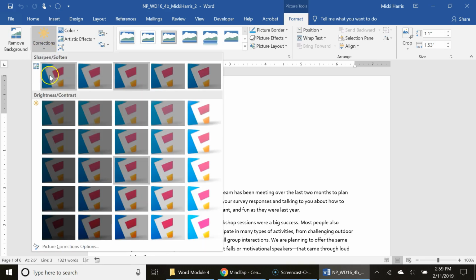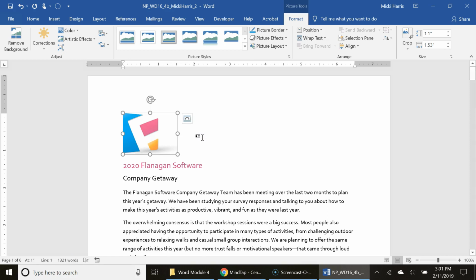I'm going to click the drop down arrow, and I'm looking for brightness plus 40%, minus 20. That took me a little hunting and pecking to find, but here it is right here. Plus 40 brightness, minus 20 contrast.